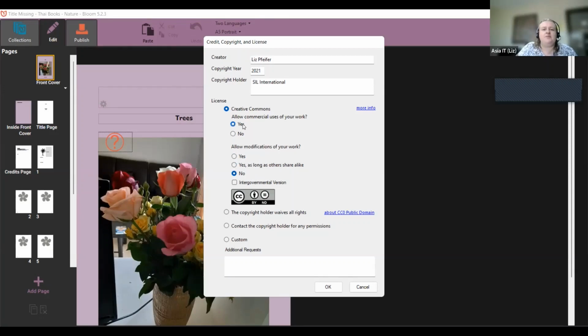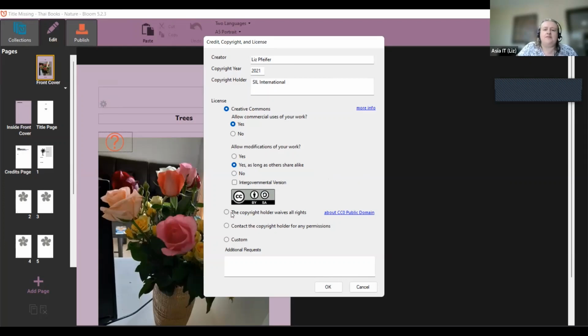Or you could say yes, commercial use, but no modifications. And you'll notice, depending on what you choose of these options, the symbol changes. So the Creative Commons symbols. If you click the link about for more information or the public domain option, then you can find out about the specific symbols and the rules.